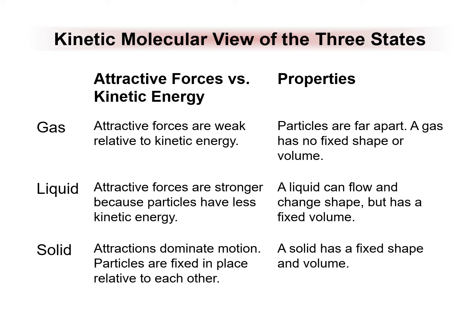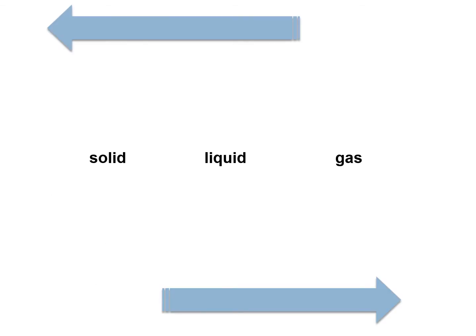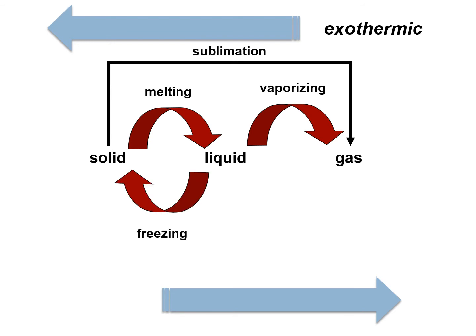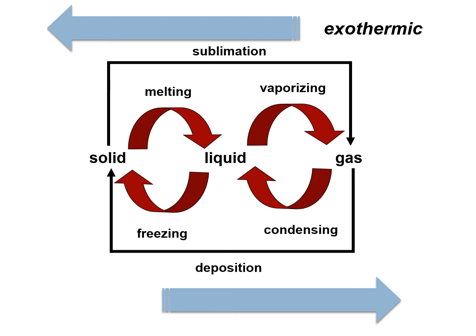Transitioning from solid to liquid to gas requires energy to be added to the system and is therefore an endothermic process. This energy is required to overcome the intermolecular forces. On the other hand, transitioning from gas to liquid to solid is an exothermic process, with energy being given off when new intermolecular bonds are formed. Remember that breaking bonds is always an endothermic process and forming bonds is always an exothermic process.